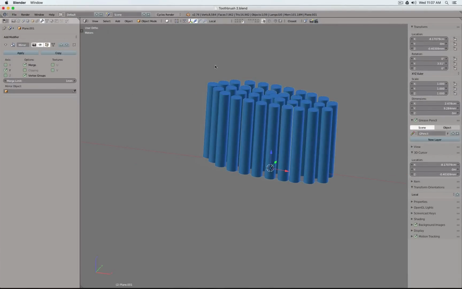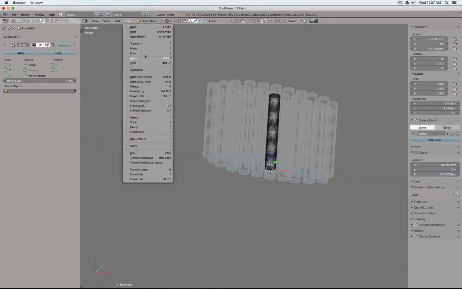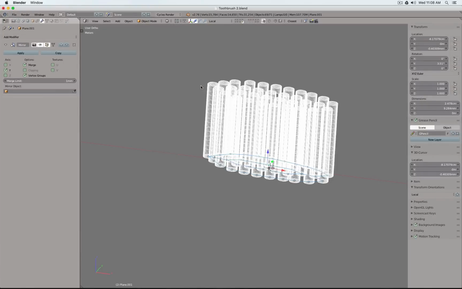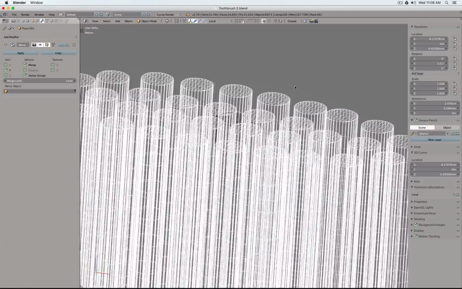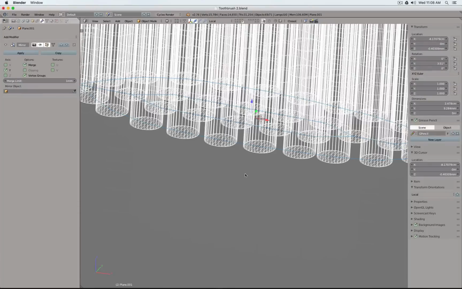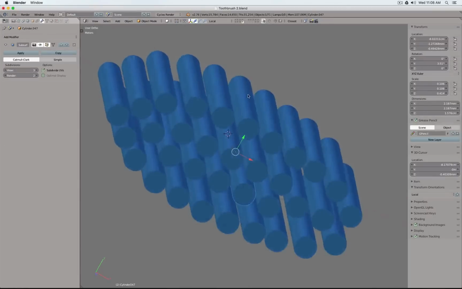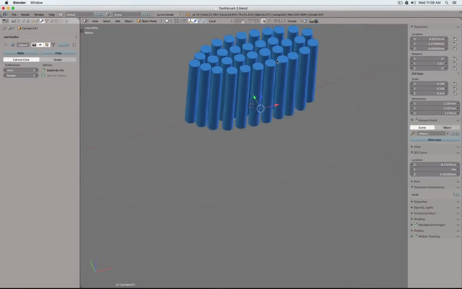So this stuff I have to bring over to Fusion. So I will go Object, Apply, Make Duplicates Real. Sorry, I said bring over to Blender. I meant obviously to Fusion. So make real. There are now all our real objects. Shift H to hide all the rest. H hide this. And there are all these individual objects now.